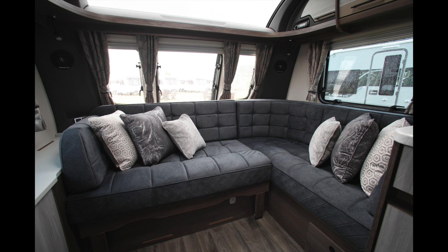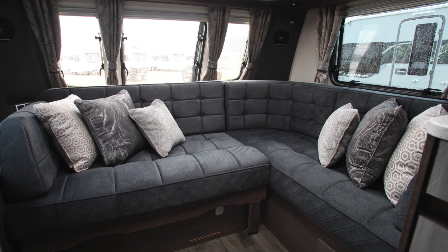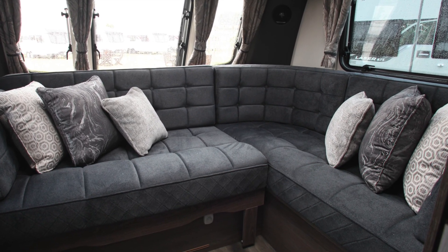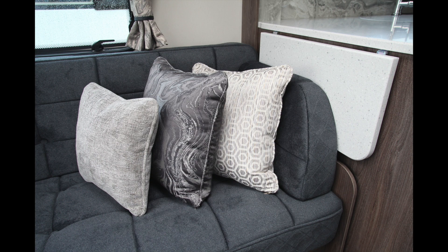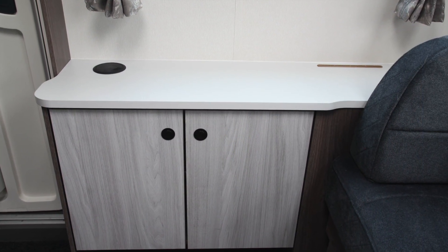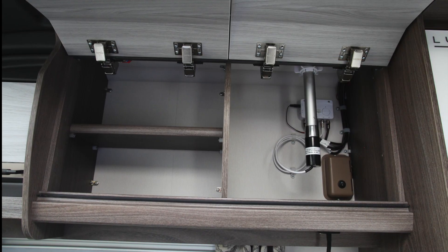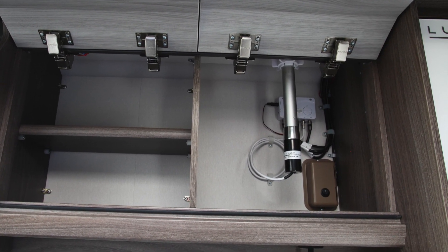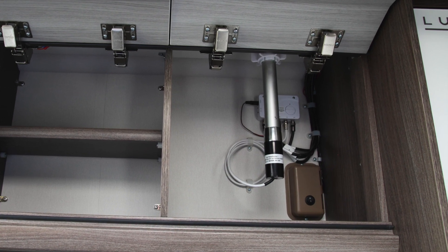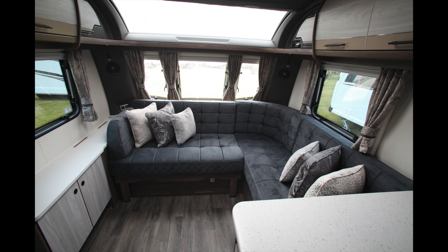At the front of this Lusso is one of the biggest, comfiest-looking sofas in caravan world. The L-shaped settee is not only huge, it features superior sprung upholstery and high-quality premium fabrics. Six coordinating cushions add to the sense of comfort and style, while a slim console offers the ideal position for a freestanding TV with any paraphernalia stored in a cupboard below. In a locker above the sofa is a Teleco Teleplus TV aerial with integrated FM DAB receiver.